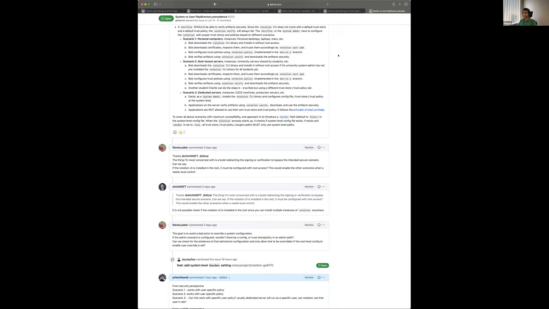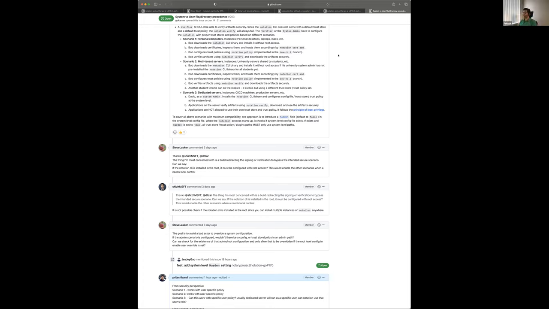How is it secure? Can organizations have notation installed at system level and use it from there? Yeah, but if you're running some process which calls notation at system level, and that user is compromised, why is that process not compromised? I'm asking, can users do everything at system level, not involving users at all?